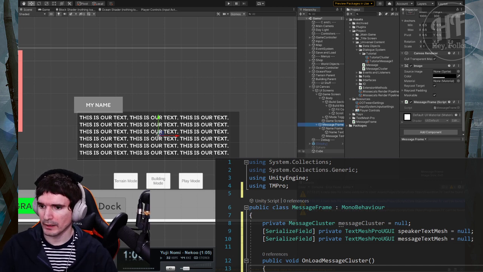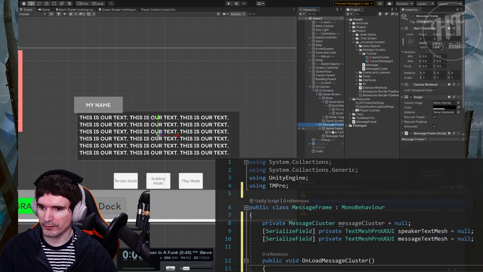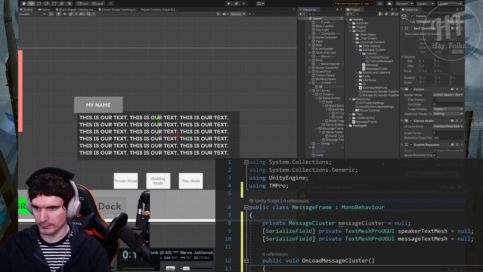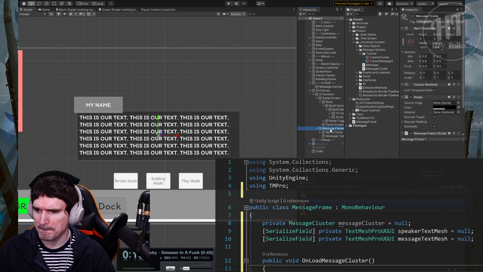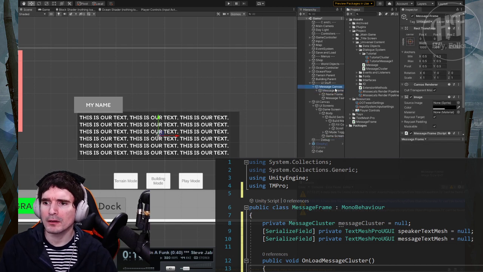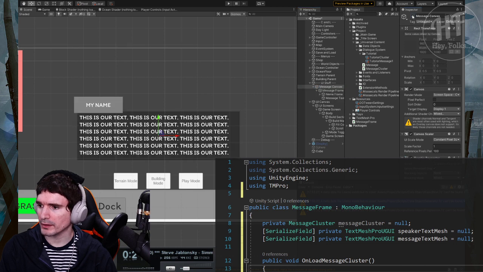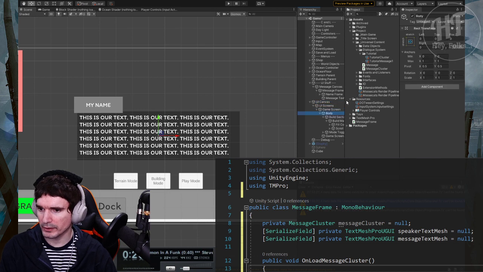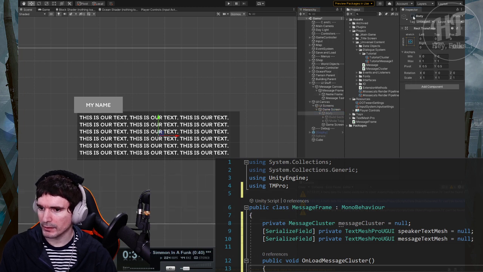Okay. So let's do so. First, we have it right here. It's the message frame. We're going to actually move that to its own canvas. Okay. Move that there. That should be good. And then if we toggle that off, we see that it's all connected correctly. And in fact, we're going to actually go in and, let's see. If we turn that off, that's all of that. That'll be fine for now.